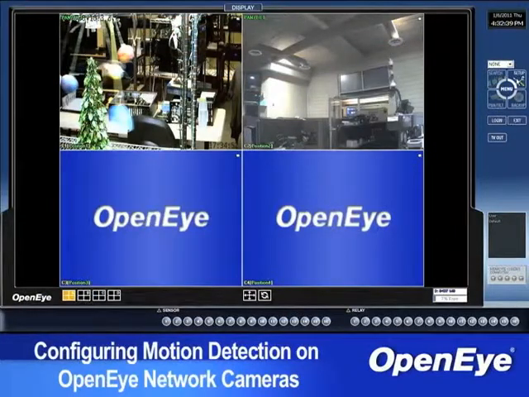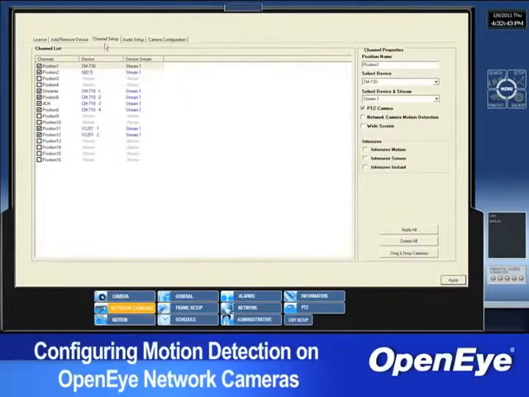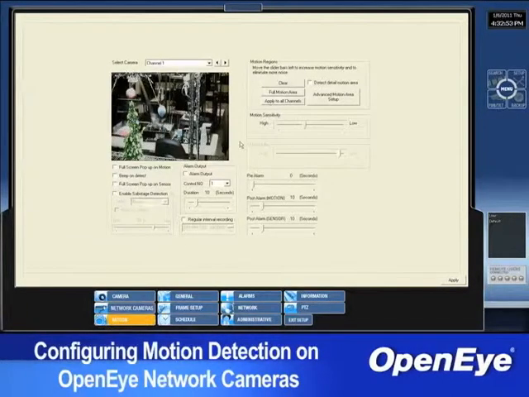Finally, if the camera is connected to an HVR or NVR, enter Setup on the recorder, then select Network Cameras from the bottom, then click the Channel Setup tab and select the camera. Once selected, check the Network Camera Motion Detection box and then click the Apply button. Once this has been done, click on the Motion tab at the bottom, select the camera, click the Clear button at the top, then click Apply.